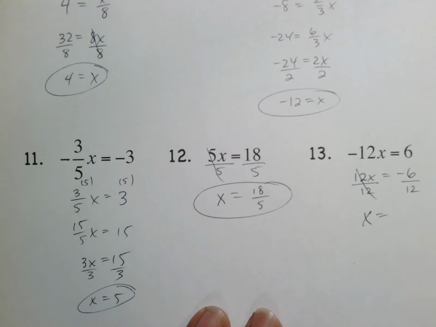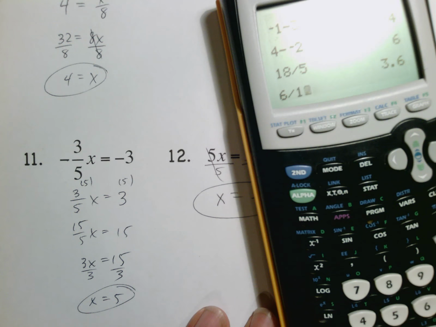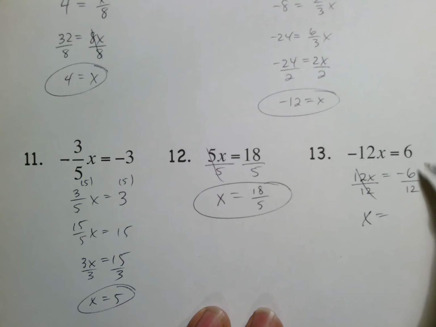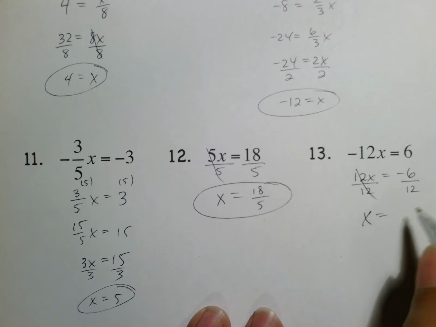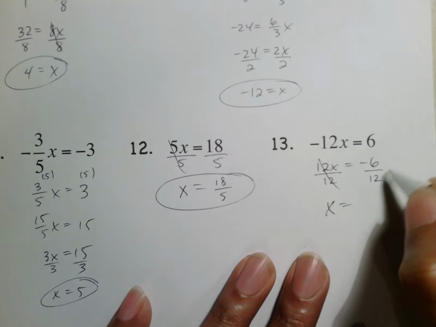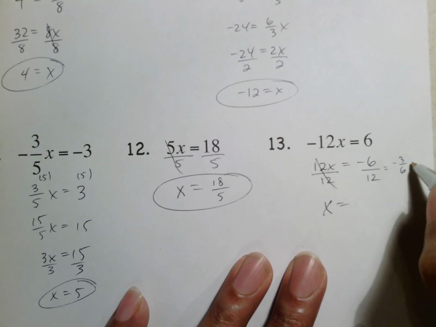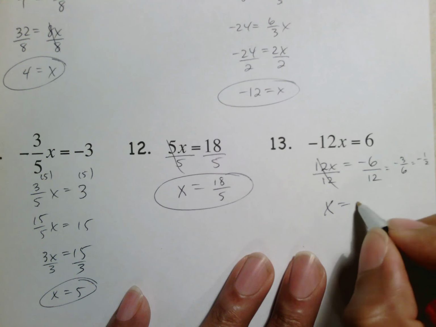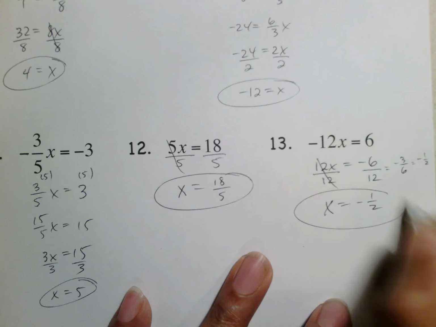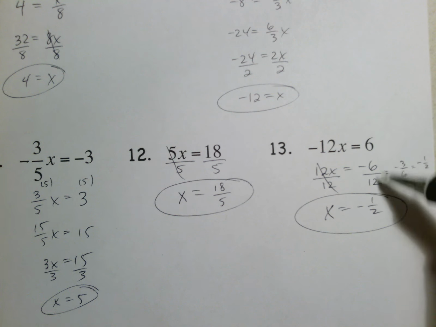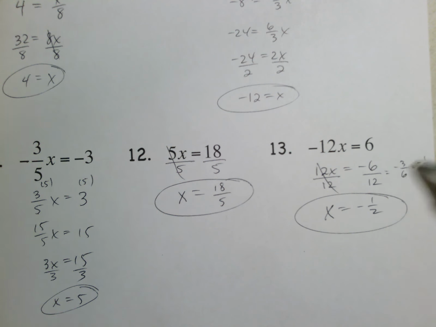And here's the thing, when you do 6 divided by 12, you get a decimal, which means that's not what we're going to do, but we have to reduce this. 6 and 12 can both be divided by 2, so that means it's negative 3 over 6. Both of those can be divided by 3, which means it's negative 1/2 is where you want to stop. So again, the trick on this is you have to make sure you reduce any fraction. Even though you can't divide it and write that answer as 0.5, you have to reduce as far as you can go on those things.